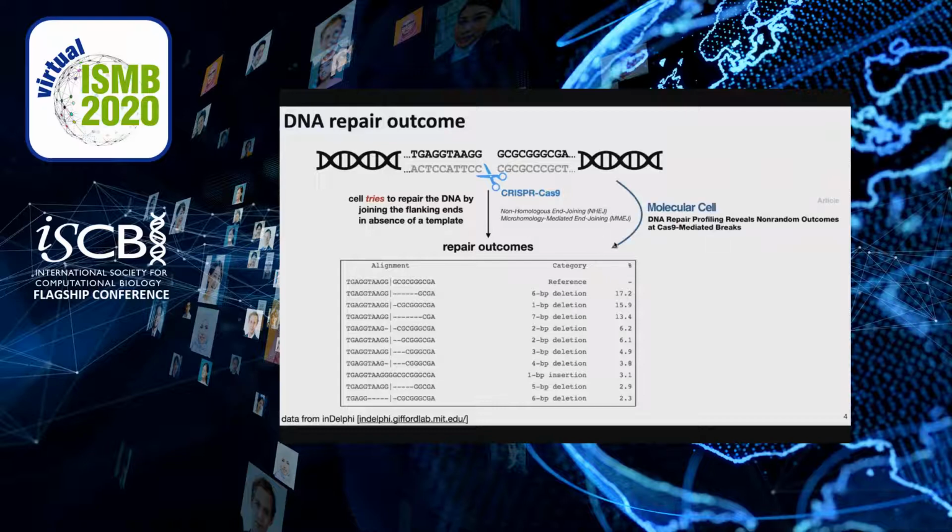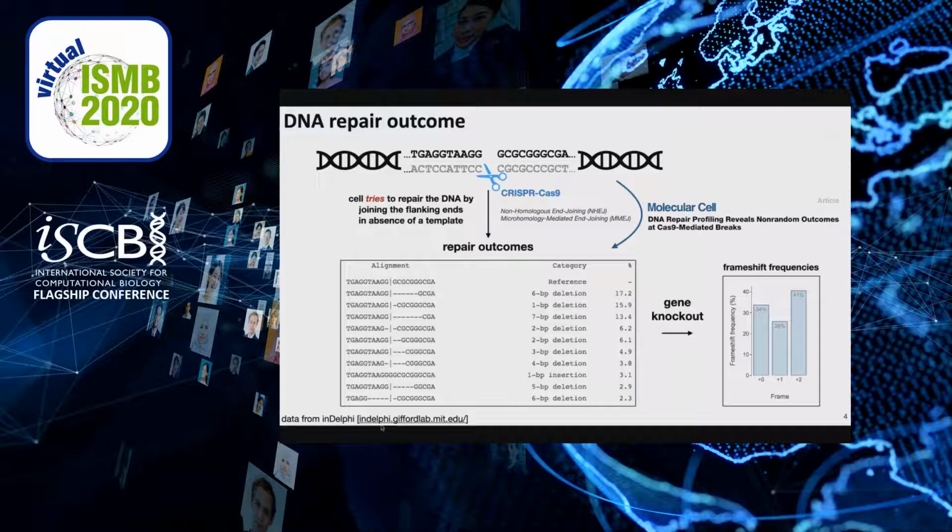It has been shown around 2016 that the DNA repair outcome is non-random, is actually a function of the DNA sequence around the cut. New algorithms have been developed to predict the DNA repair outcome from the DNA sequence. And these algorithms are pretty useful for many biological studies. For example, for a gene knockout study, one can use these algorithms to evaluate the efficiency of gene knockout by looking at the predicted value of the fraction of cells that will get a 0 frame shift.